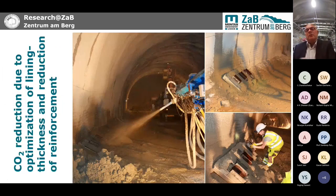This was one topic. The other topic we stand for is that we are trying to get better shotcrete qualities in future. We have to train miners on applying this shotcrete in a better way, because we live mainly from the quality of the shotcrete lining. We are talking about life cycle, and in railway engineering we are now talking about 150 years. So it is a must that the quality of the shotcrete is raised and applied in a proper way. On the one hand, we have to train the people who are applying the shotcrete.